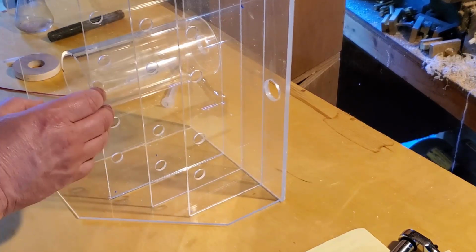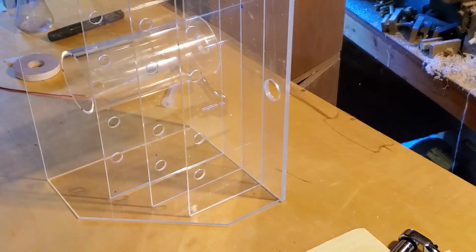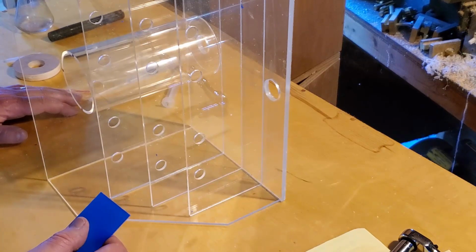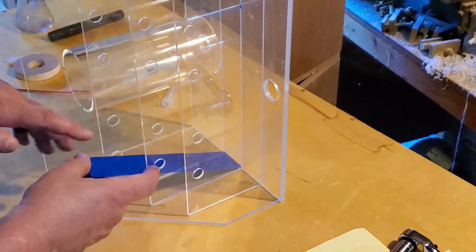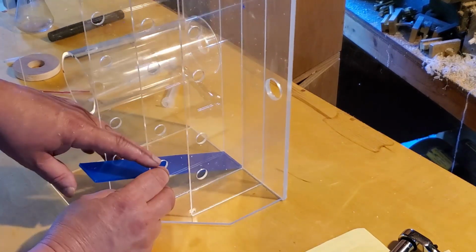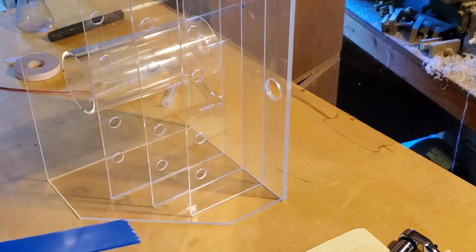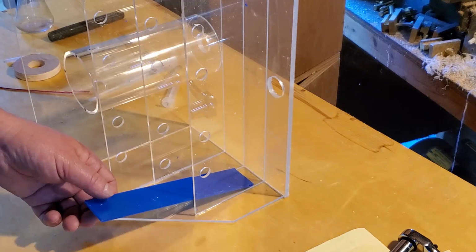Now again, if I had done this in hexagonal, it would have been a little bit more effort for sure. And like I said, I only had a day, actually pretty much just an afternoon to put this together, so I didn't have the kind of time that would take. Maybe in the future, if I get the time to do that, I will try doing a hexagonal build for this. So it's just a matter now of putting these, as you can see, I'm doing it just slightly lifted.